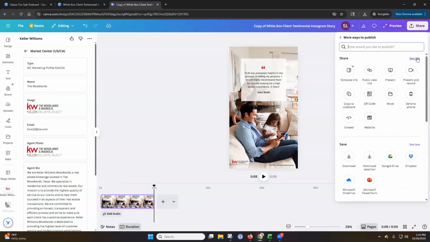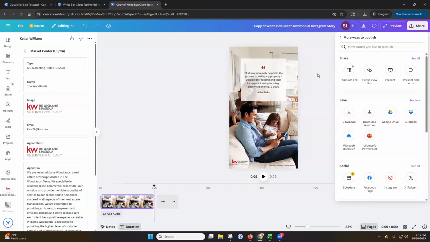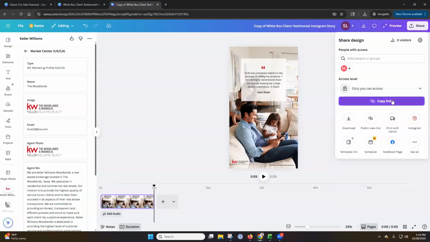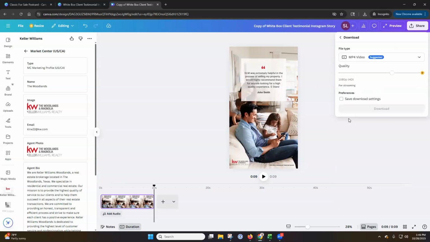All right, but once again, in here, maybe instead of publishing I just want to download this and use it later. So I can get my MP4 video that I can access right away. On here, it's got the quality. I can go as high as possible, all the way up to 4K for larger screens. 1080p is more than likely going to be good. 720 for social media. If you need to make it a little bit smaller, I wouldn't go down to 480. I would probably just keep it at 1080p.